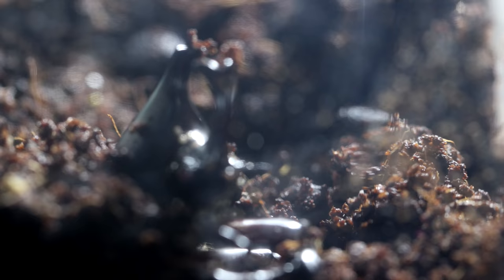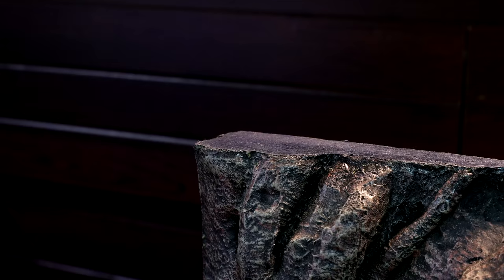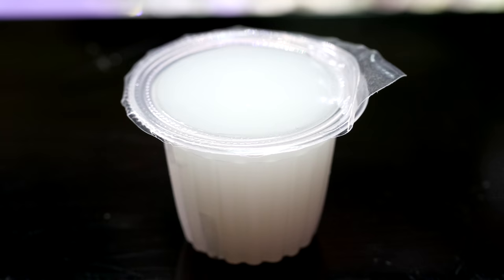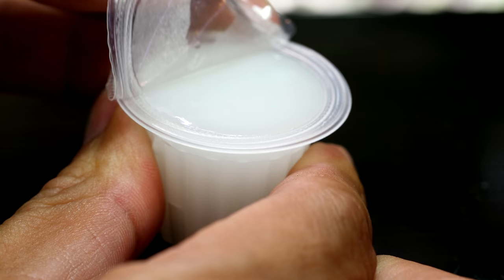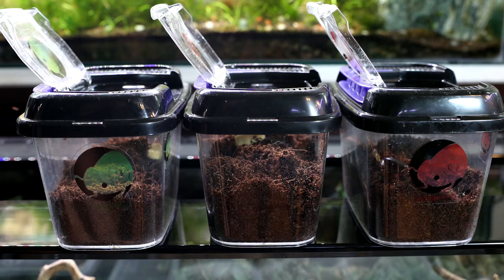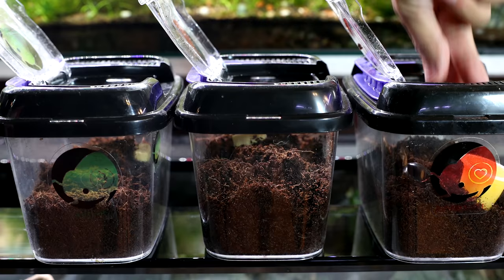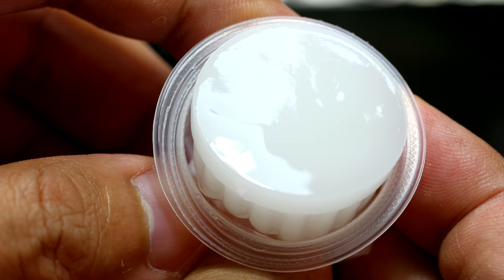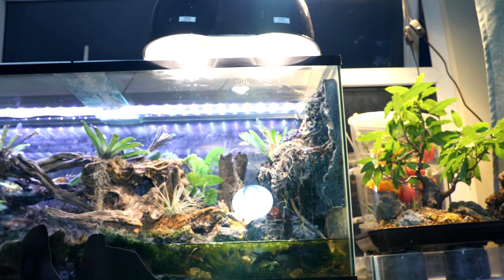Tonight, the beetles have emerged to feed and are likely surprised there isn't the usual rotting banana piece waiting for them in their Sudan sweets. Little do they know, they're in for a special feast they've never had before! AC Family, I'm pleased to present to you Beetle Jelly, a specially made delectable beetle food for rearing adult scarab beetles and sap sucking insects. It's packed with tons of amazing vitamins and nutrients. The juices from these delicacies alone will be enough to get these Rhino Beetles running. The females will be dining on this Beetle Jelly tonight, as they will be needing it for egg production soon, but as for our males, they will have to do a little bit of travelling for it.